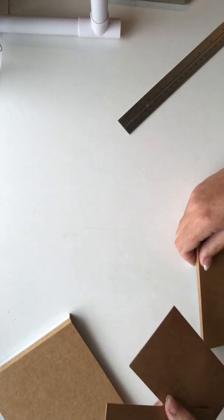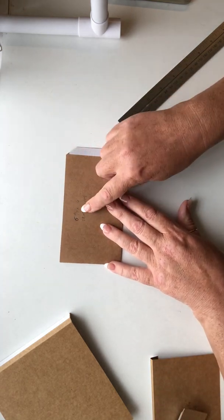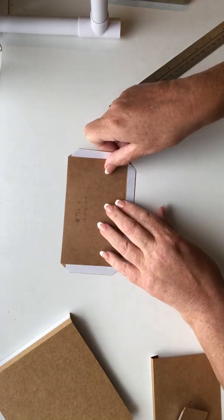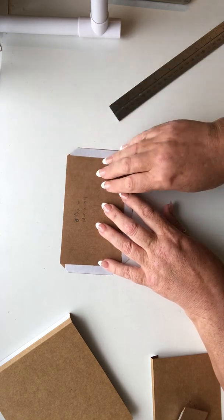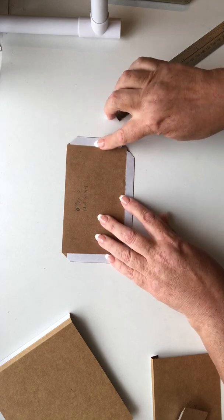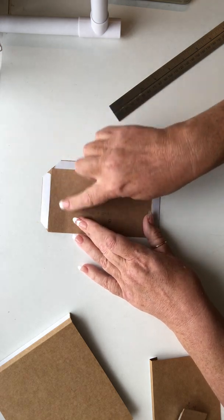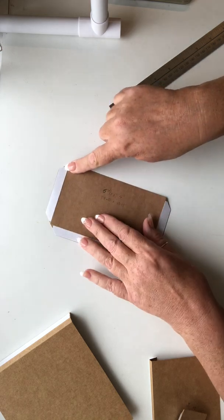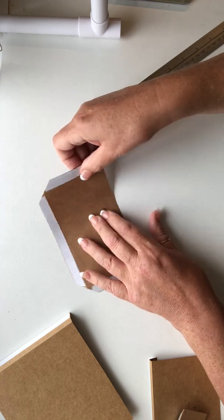Now, the second piece you're going to need is 6 7/8 by 4, which is 17.5 by 10.1 centimetres. You're going to put the long edge in the scoreboard and score down 1/2 inch, turn it round, 1/2 inch down one of the long edges, turn it round again, 1/2 inch on that other short edge, and don't score the other long edge. Then you need to put tape on those as we've done before.